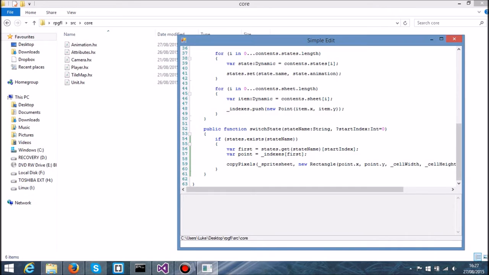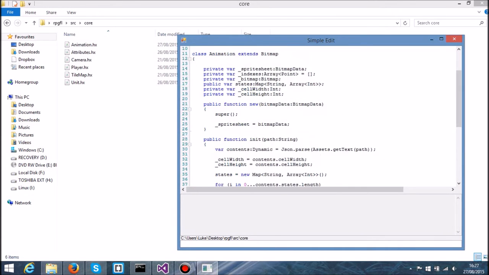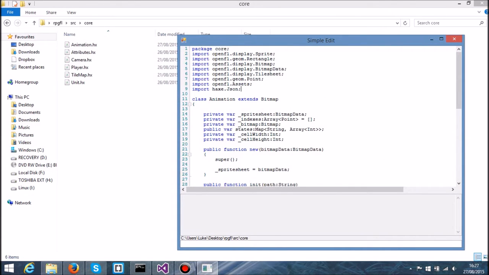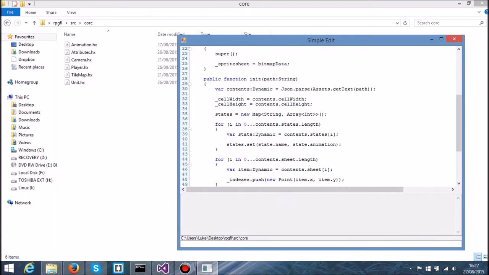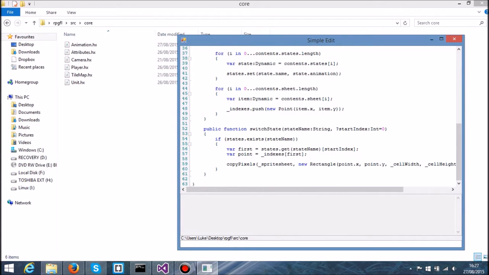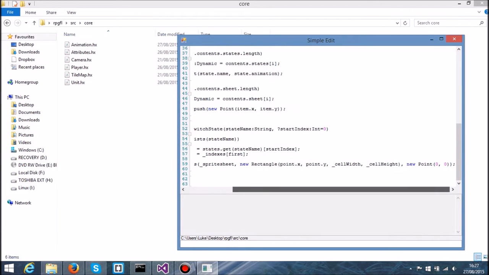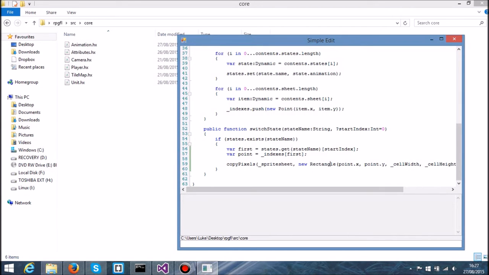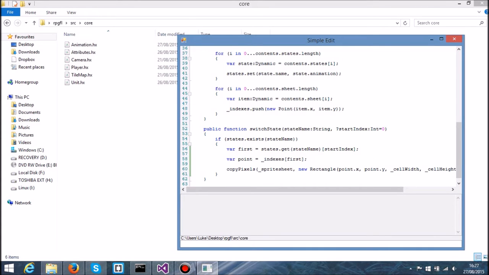So I've decided to go against using Flash Develop purely because of performance. So I'm going to be using my own editor. This is actually using the Fast Colored Text Box library, but I'm not going to get into too much of this. Instead, what I'm going to do is carry on from last time.